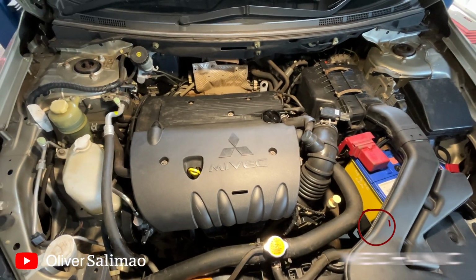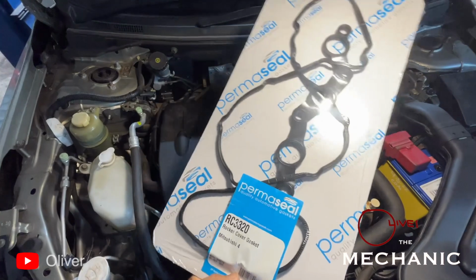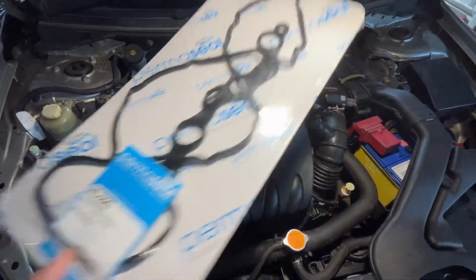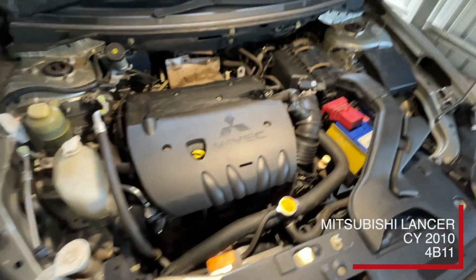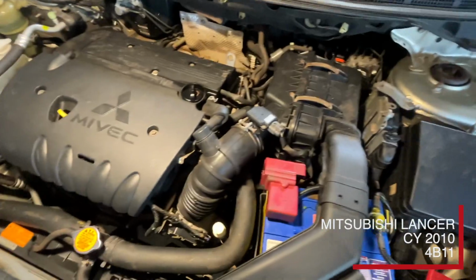And today's episode, we're gonna replace a bob cover gasket. This one, the bob cover gasket, that's the part number for a Mitsubishi Lancer. We're gonna replace the bob cover because it's leaking. I'll show you the leak.